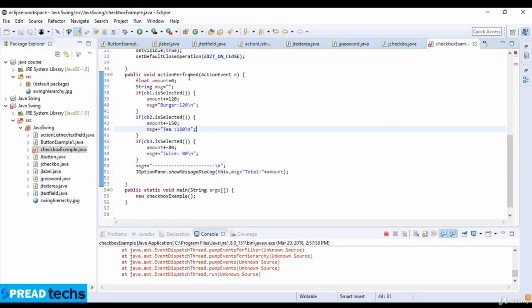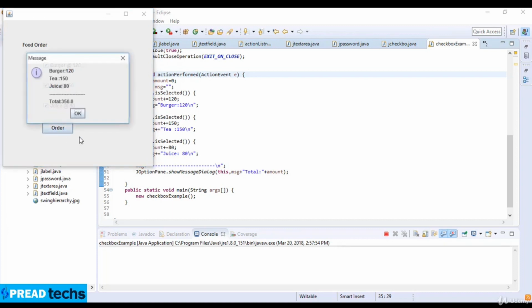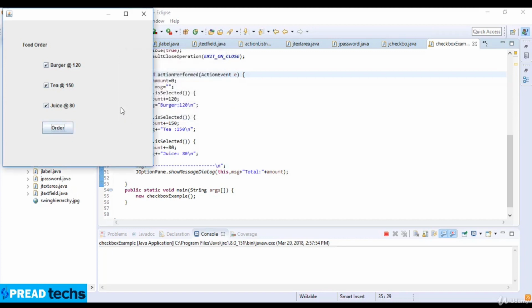Yes, performed. Okay, now I run this code and burger which costs 120, tea and juice. So you can see here burger which is 120, tea 150, juice 80, and the subtotal of this is 350.